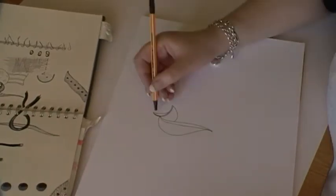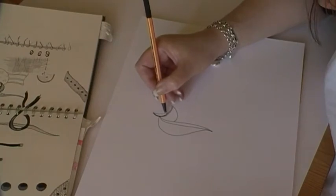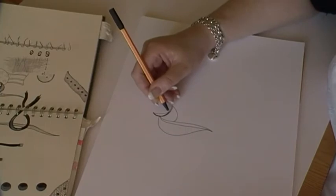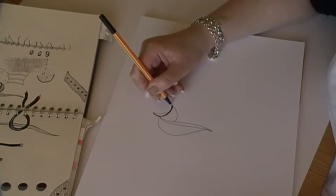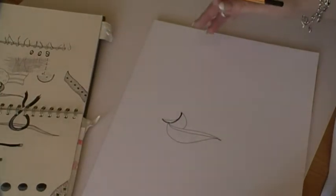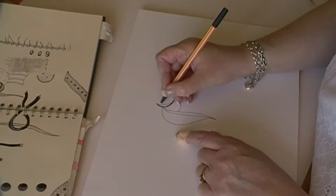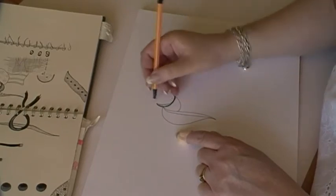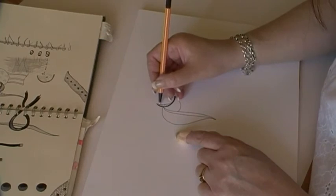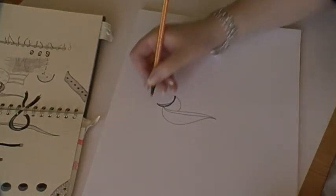now I'm thinking I could get really carried away with this. So maybe if I do one today about this, and the next one I do tomorrow, I could continue with this. Because I'd like to do more than just one motif, to be honest. So, and then if I do some cross hatching in here, very fine cross hatching in here, and then I can photograph this at various stages, can't I? So that you've then got a photograph to look at too. There.